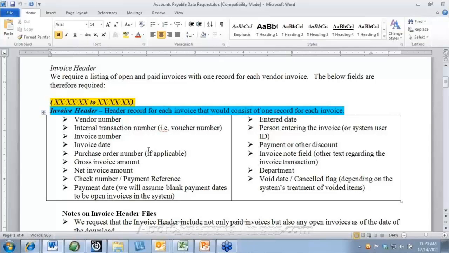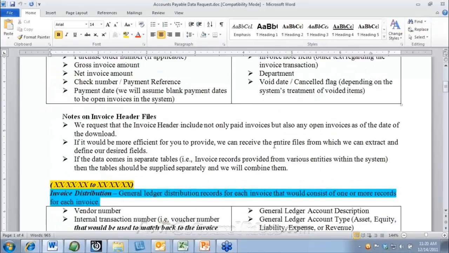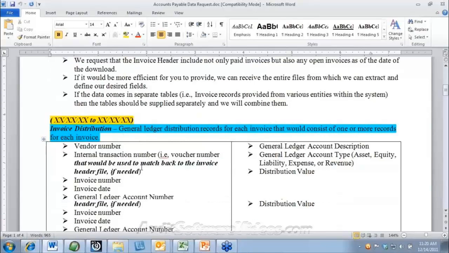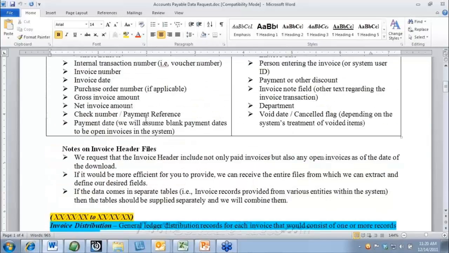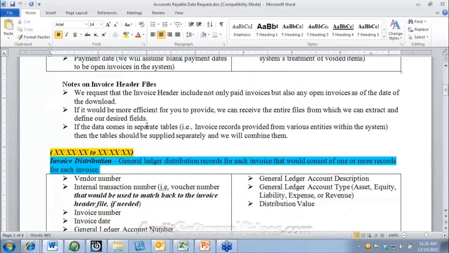So the high level: invoice header is essentially every record is an invoice. Invoice distribution, we then get the general ledger distribution of that one record. So one record up here becomes 5 records down here, as we distribute part of the bill to cost of goods sold and part of the bill to SG&A, et cetera.